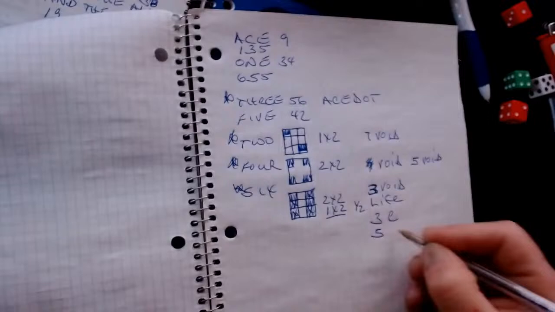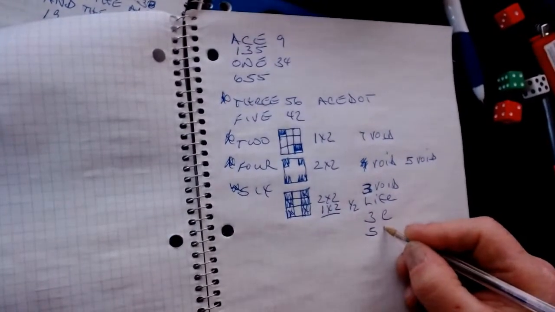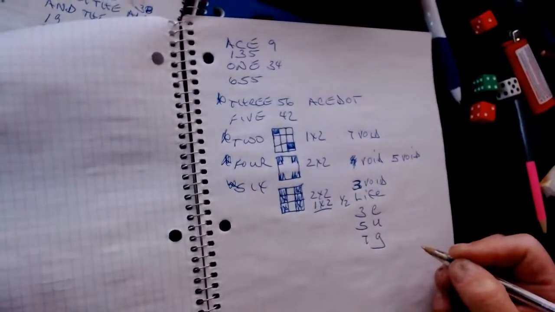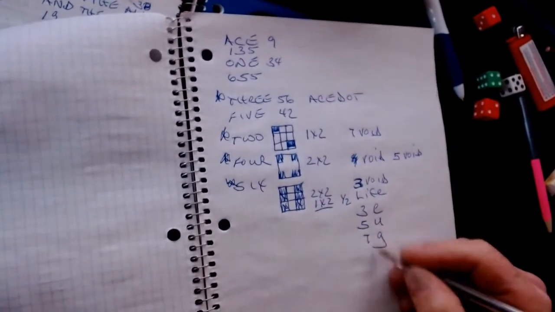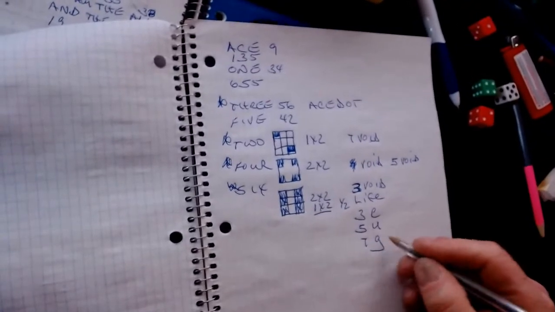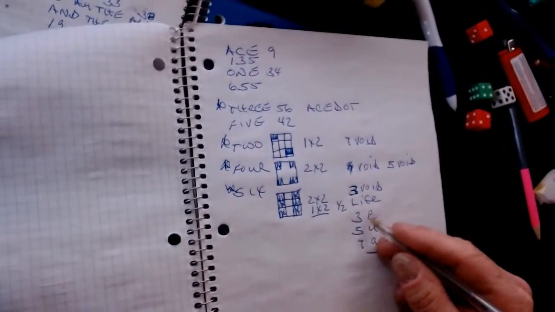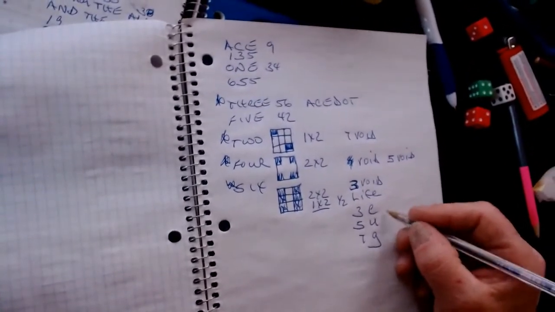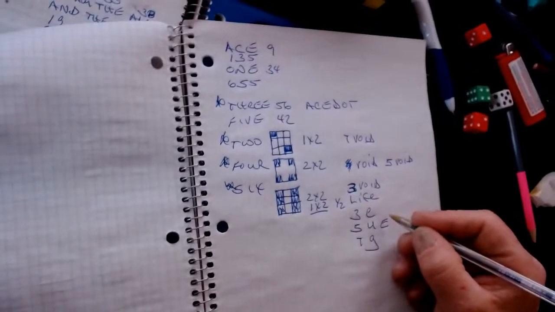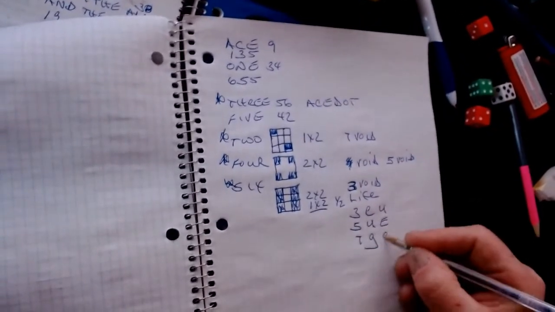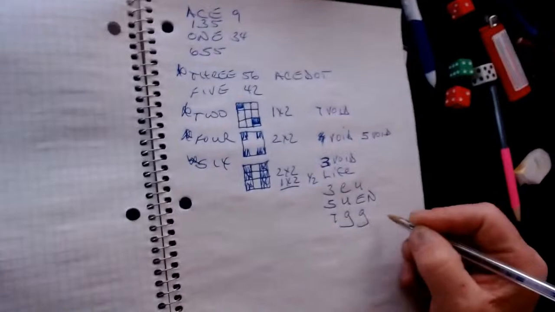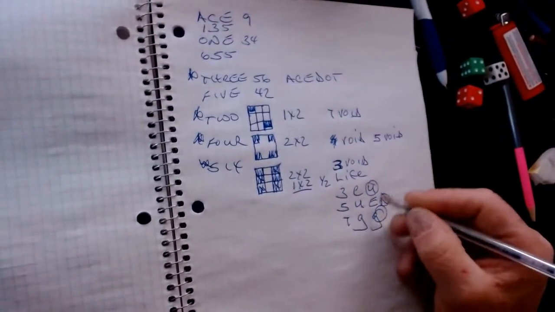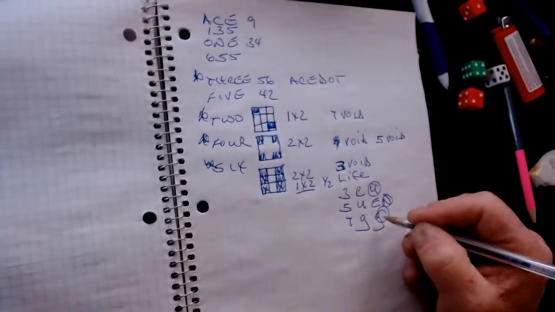3C, 5U, and 7G. 3, 5, 7, 357. It's that magnum, right? It's that magnum 357. 3C. Oh, I mixed that up. Sorry, that's not what it is. Wow, I'm not happy with this paper. It's E5, it's U, and it's G. But the thing is, it can also be N. 7, 5, 3. UNG, the gateway through the UN, the magnum.